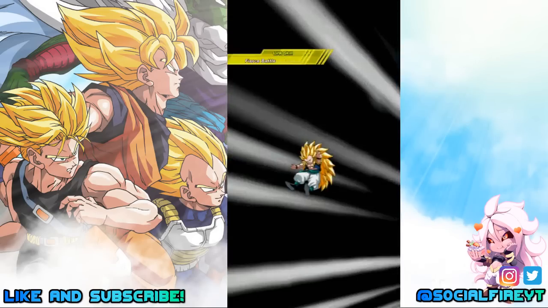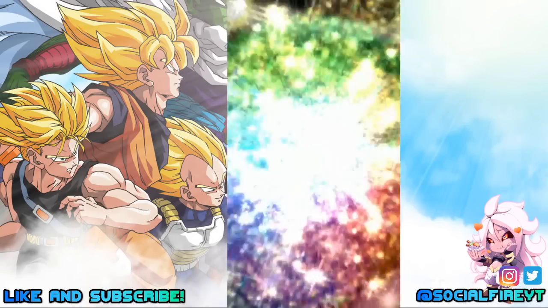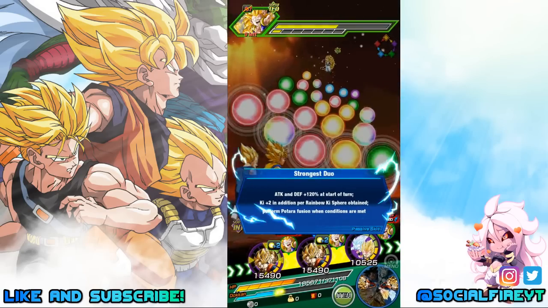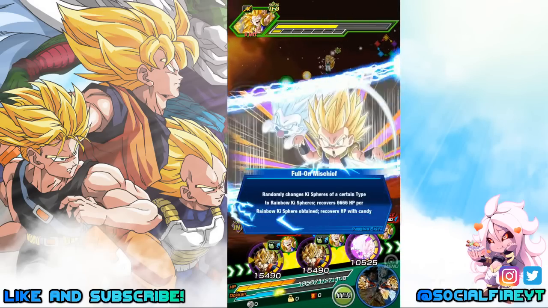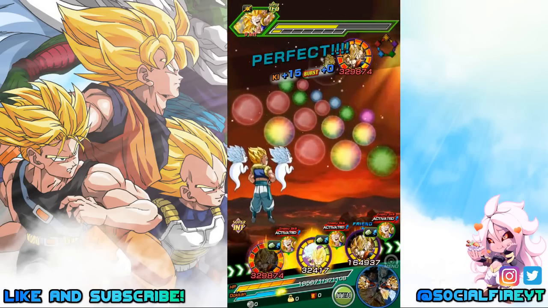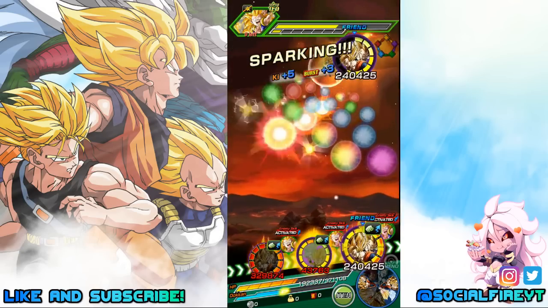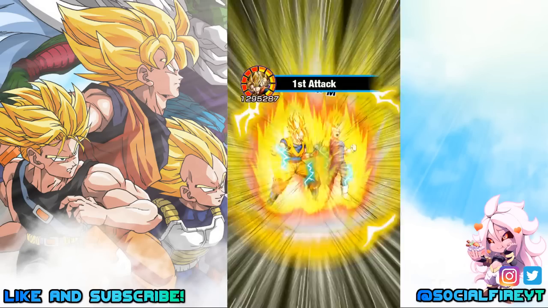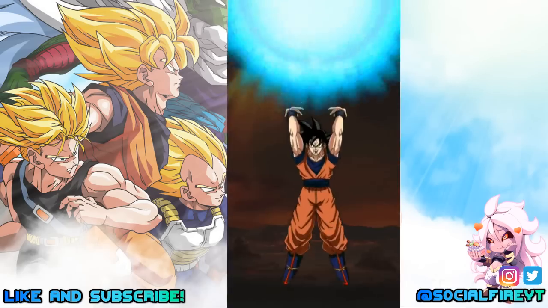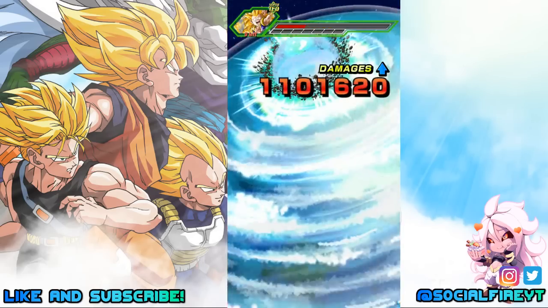You could use units like the Super Intelligence Super Saiyan Goku Jr. would be great here. Or even the physical units, you have like the Giant Ape Kid Goku could work. And then the physical Super Saiyan Gotenks, who I do have, but I couldn't really run him on this team, he would be another good one as well. And it probably would have been much easier. So personally, like I said, this worked out, but it did take me a little longer at times.